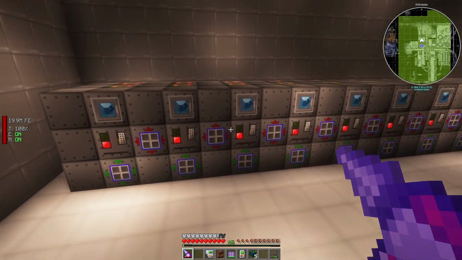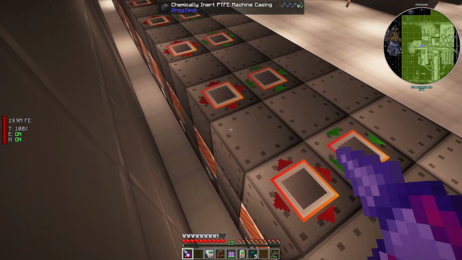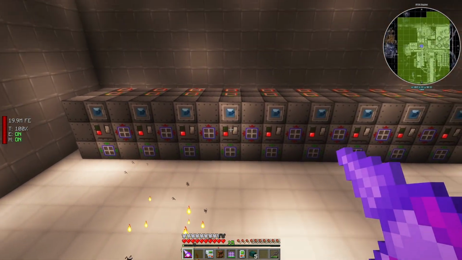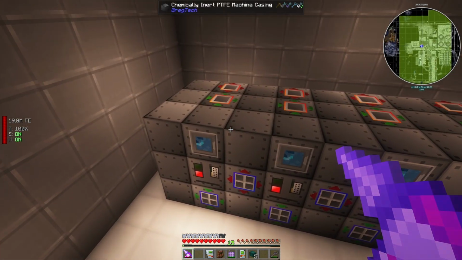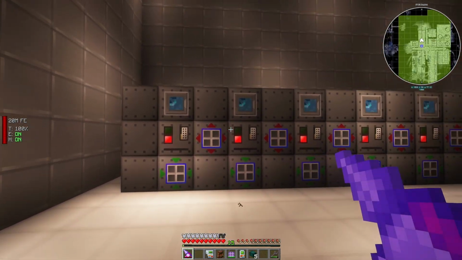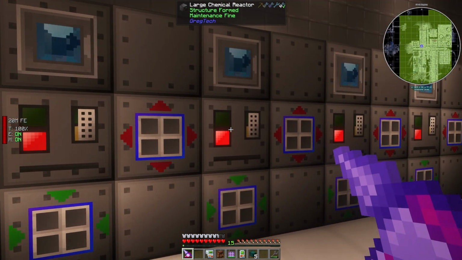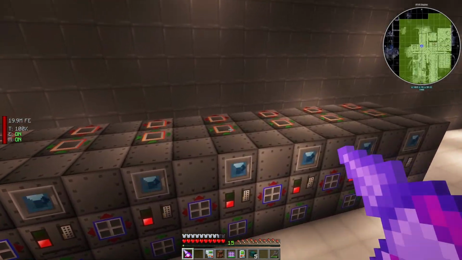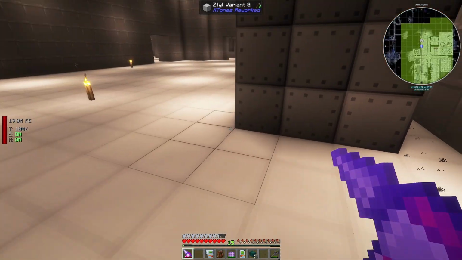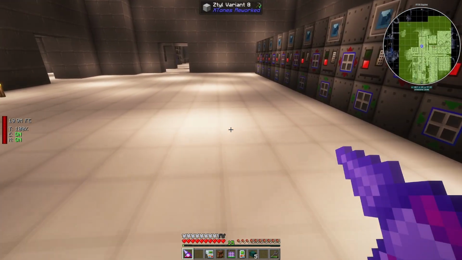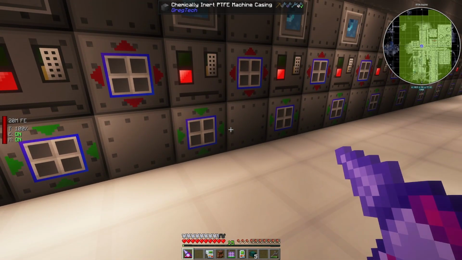Now there's gonna be some other machines I'm sure that I'm gonna need. Probably single block machines. But whenever there's a chemical reactor, usually you want to go with the LCR. Now, I believe I have these all set up properly. Like I have the output hatch here in the middle, so it kind of shares between these two. And then I have the input buses on top, and in the back we have the power hatches. And the input hatches are on the bottom here.